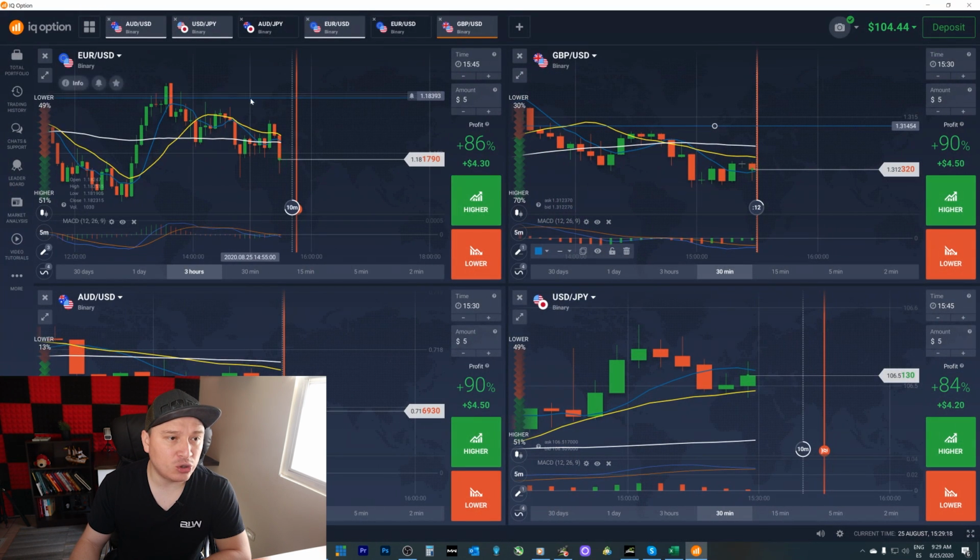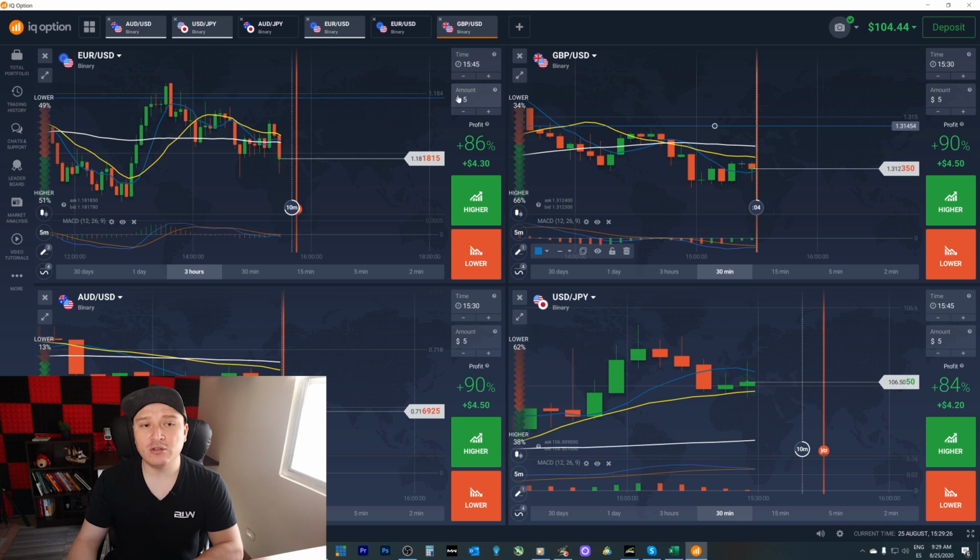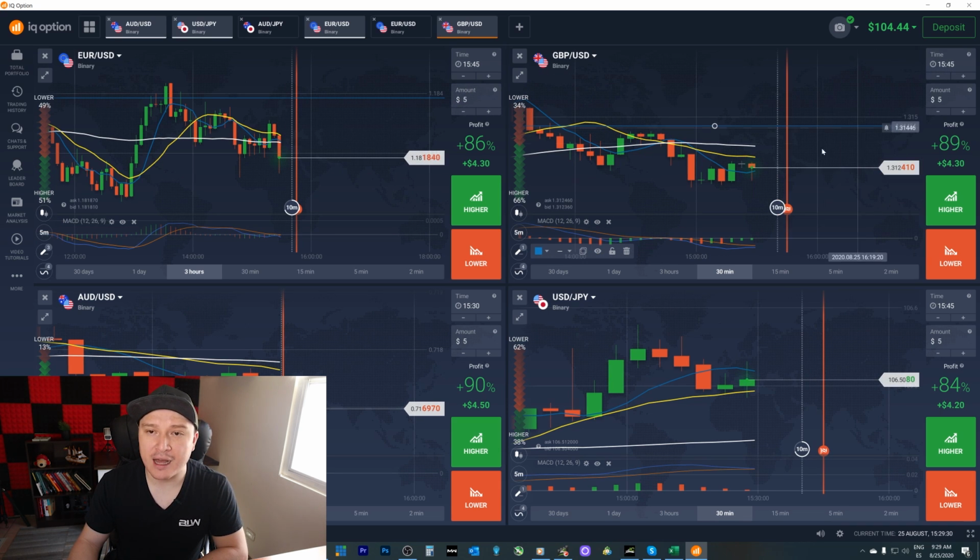If you notice, I actually draw a couple of horizontal lines on these specific pairs, GBP/USD and EURUSD. The reason is that I want to make sure I have the availability to enter, or that I get notified when price actually reaches the entry.